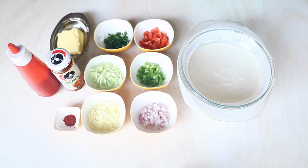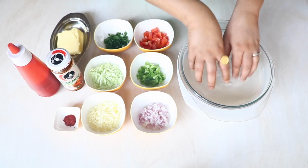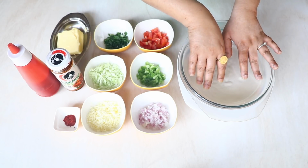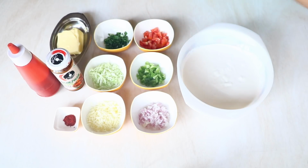Okay guys, to make this recipe you're going to need idli dosa batter. Now for this batter recipe you can always look it up. I have already uploaded the video for this batter, so you can get to this stage very easily at home.